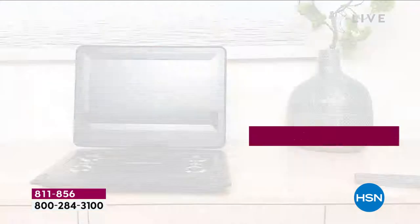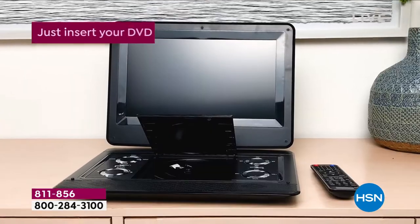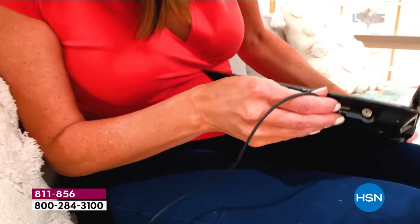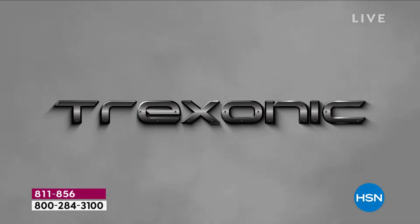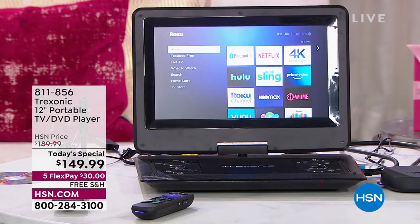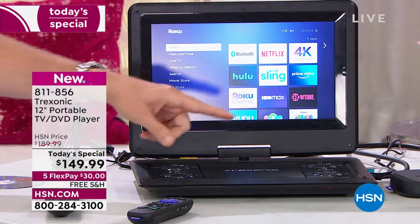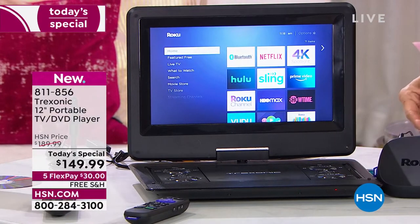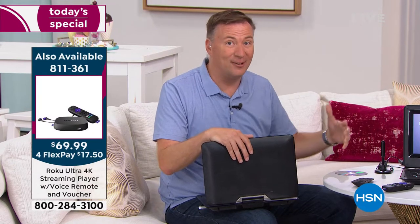It gives you the ability to plug in really anything you want. My son plays his Nintendo Switch and also has an Xbox — he uses this as his gaming monitor. If you have a gamer in your house always using your TV, this is perfect. You can also pick up over-the-air channels, or if you have a Roku, Fire Stick, or Apple TV, that'll plug right in via HDMI. I took the Roku that Bill Duggan was offering earlier today and plugged it right in — now I've got all my streaming channels too, turning this into a smart TV for just a fraction of the price. Thousands and thousands of channels.